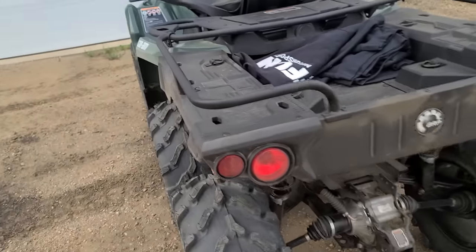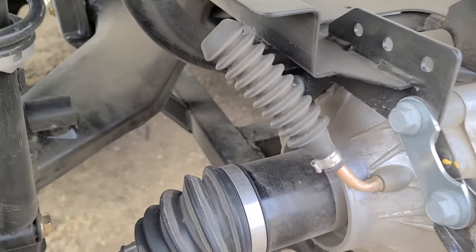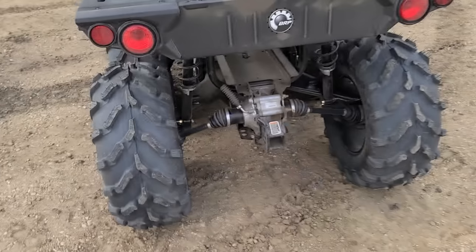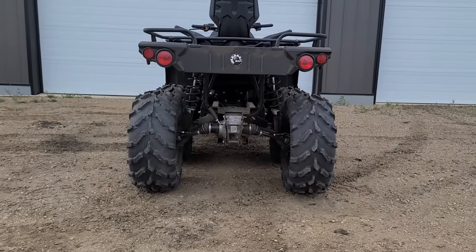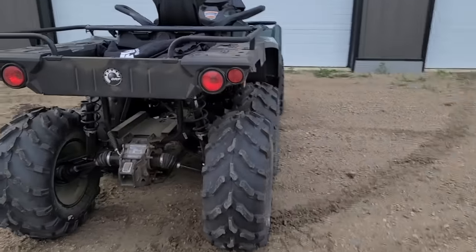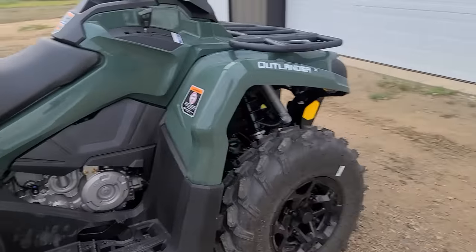But no, man, it's super, super cool. I already got it all dusty. Look at the best part. It comes with the diff bellows. Sweet. This is one sweet little unit. Look at that little rear end. She's all tire. I think these are just 26s, you guys. Yeah, 26 by 10s on the back and probably 8s up front. She is going to float.